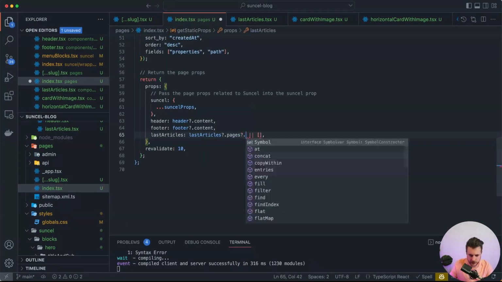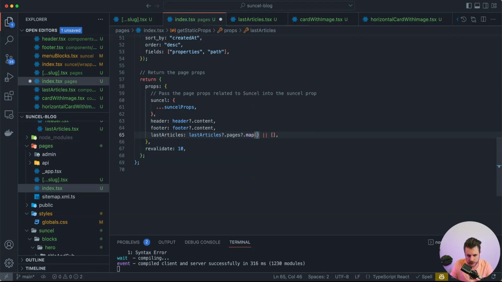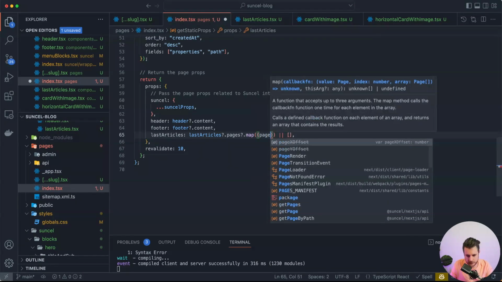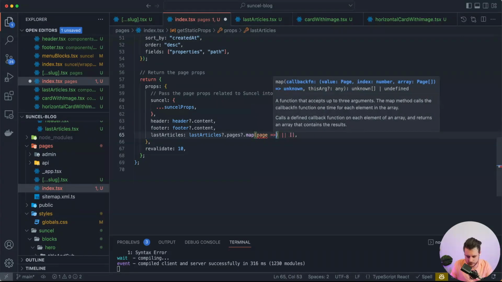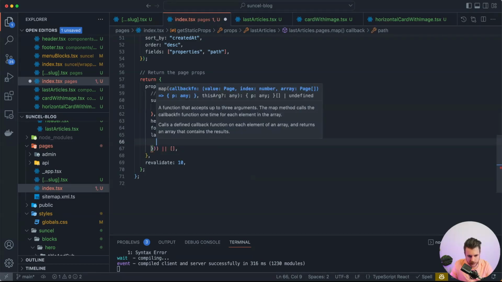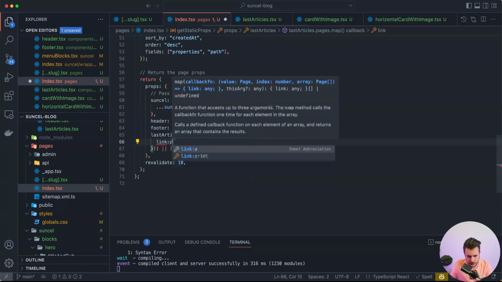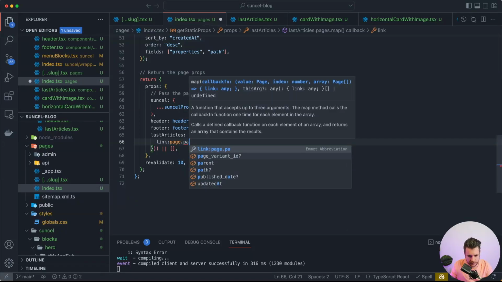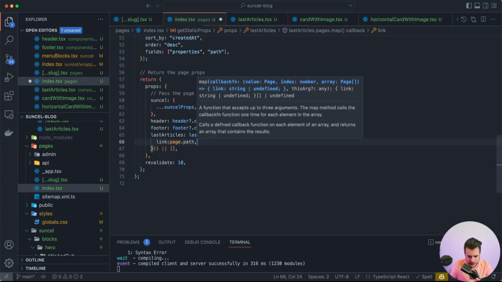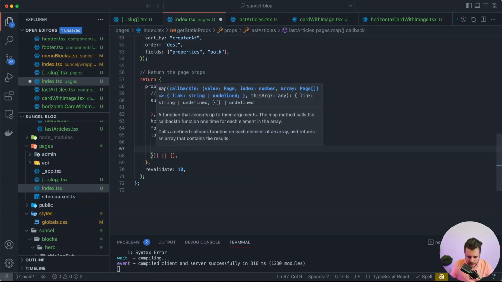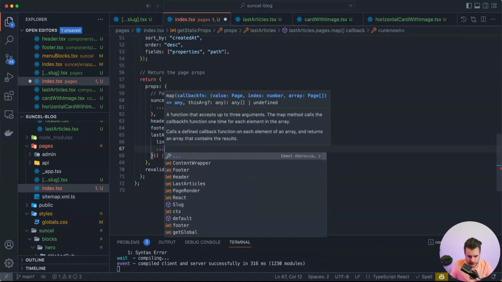So for each page, we'll map, and we will return link: page.path. And we will send actually all the information from the Facebook metadata. You will see why.